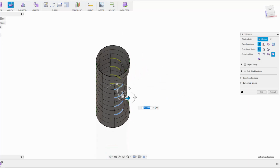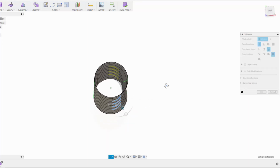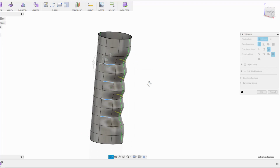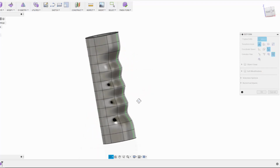But if I did this using the glyph in the current orientation, then it's not going to give me the desired result. I actually want to pull it in towards the center of this body, so I can turn on the local coordinate space and switch over to this axis here and just start pulling it in. Now minus 5 mils is probably too much there, so I'll pull it back out and go in minus 3, and let's take a look at that. That change is taking effect on the opposite side, on the mirrored side, and I'm pretty happy with that for the sake of this tutorial.